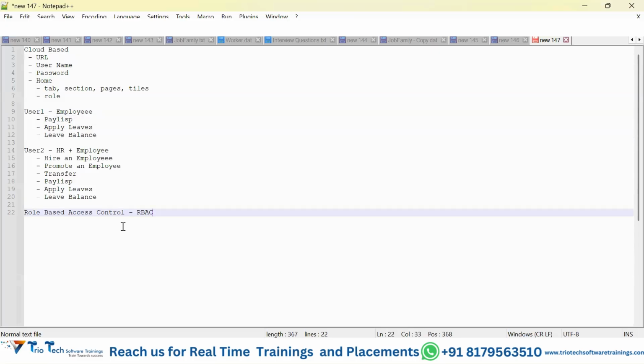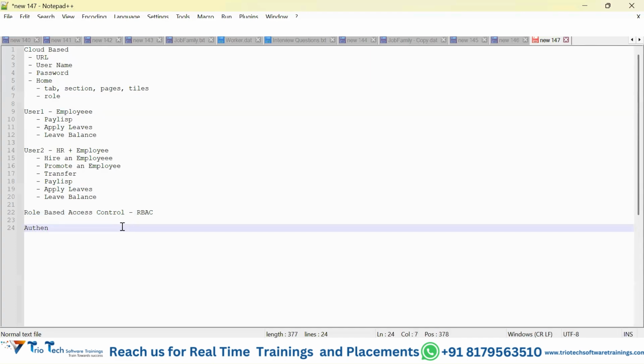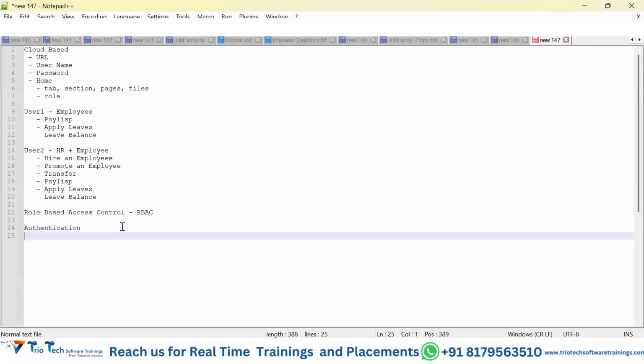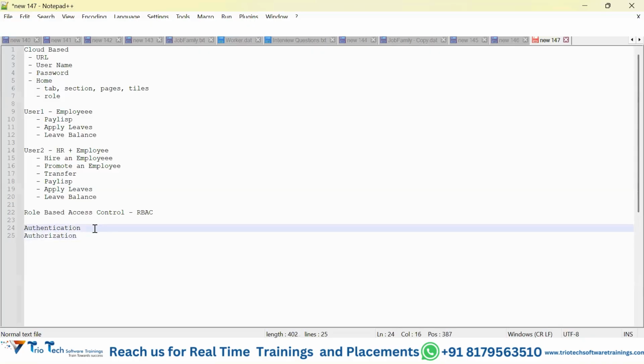Okay, guys, in addition to that, two very important terminologies to understand are authentication and authorization. Authentication means you have a username and password and you can authenticate yourself and log in to the system using a valid username and password. For example, suppose you are using the HDFC bank portal.